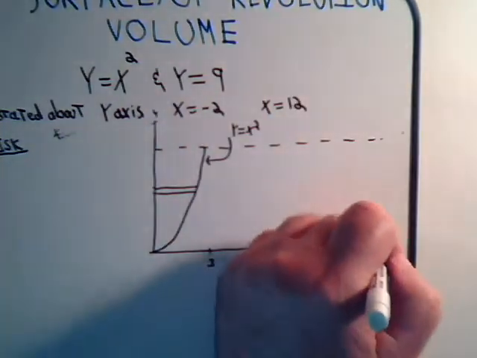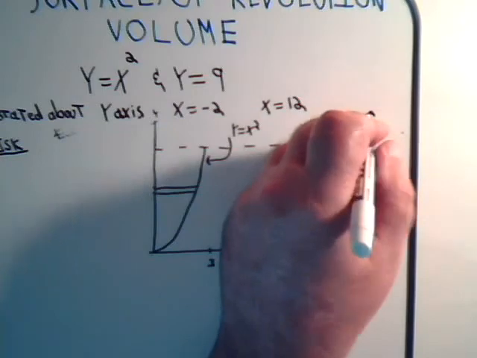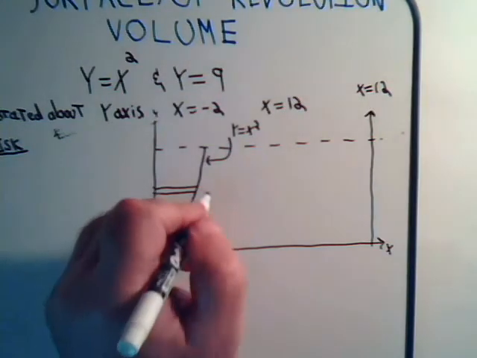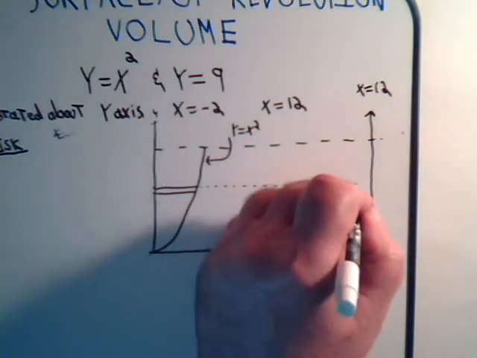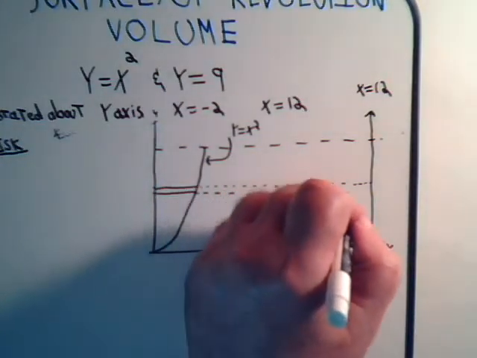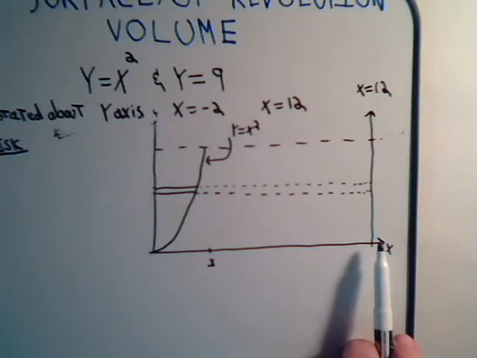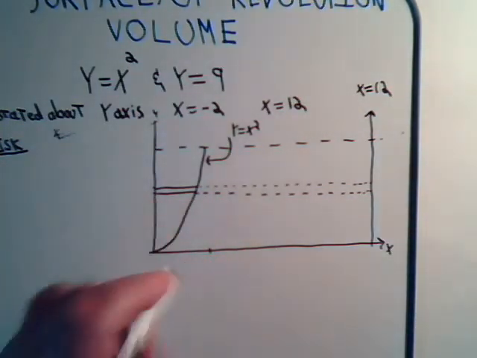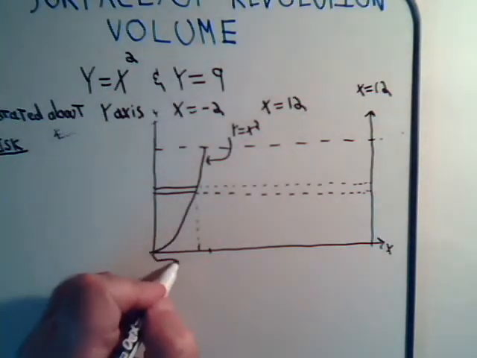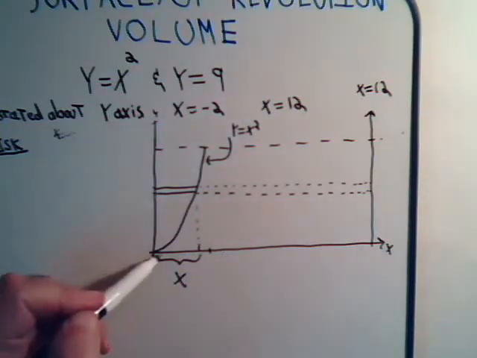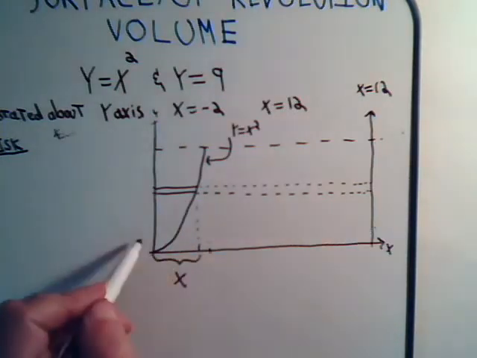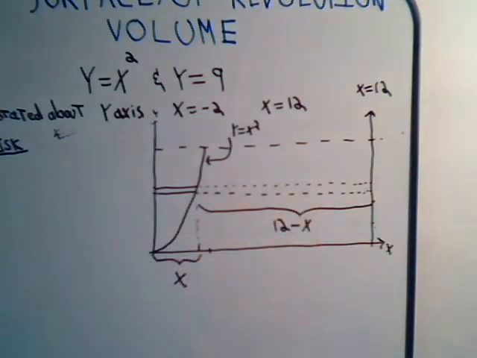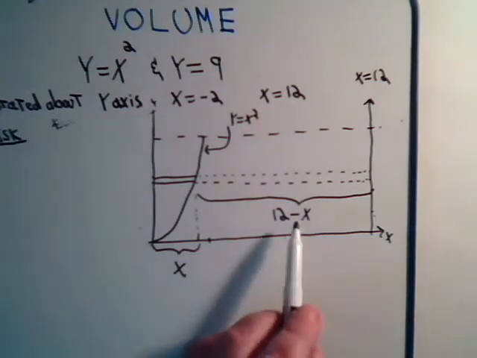So that might be like this, the line x equals 12. Now, here we're forming horizontal strips. They're going to be rotated about this line here. And we want to know, okay, what's going to be the radius? Well, let's take this out of here for a moment. This here is a distance of x away from the origin. This line here is 12 units away. So this section here is going to be 12 minus x. So that's our new radius right there.